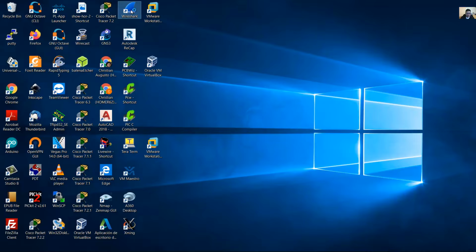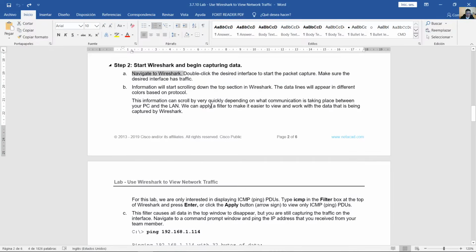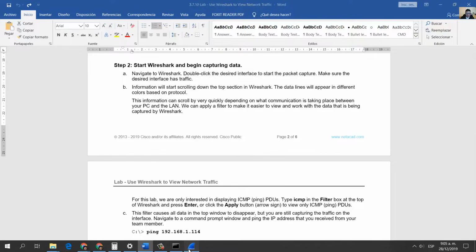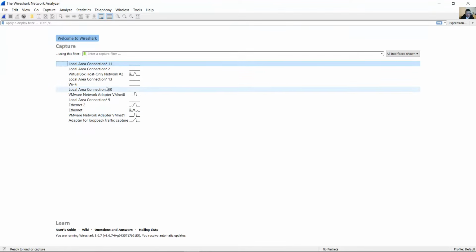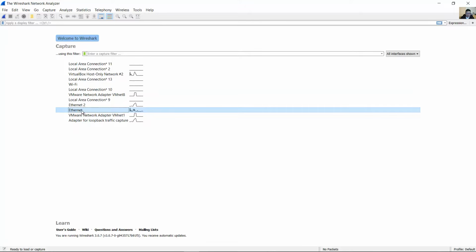Double-click the desired interface to start the packet capture. Maybe you are using the Wi-Fi adapter, but in my case it is the Ethernet adapter, and I double-click here.